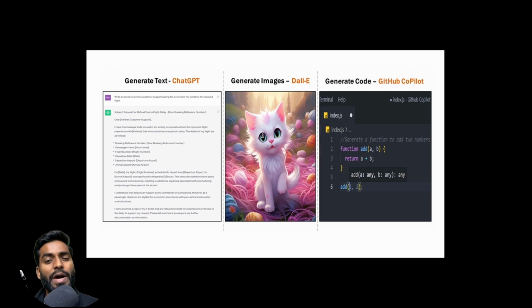Similarly, GitHub Copilot. This coding assistant generates code snippets, helping developers save time and focus on more creative problem solving tasks. In all these cases, what's remarkable is that the content is not simply copied from a pre-existing source. It is generated in real time based on your input.